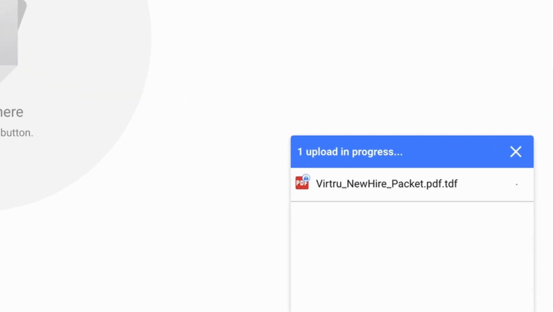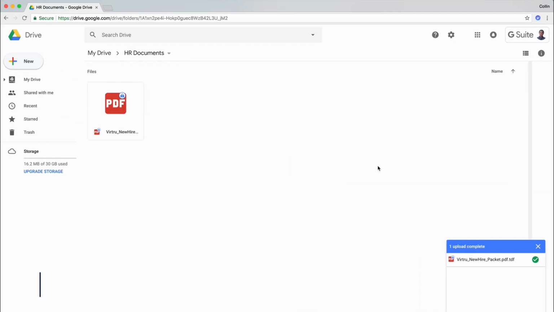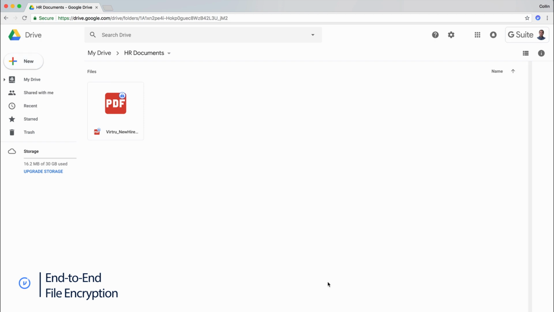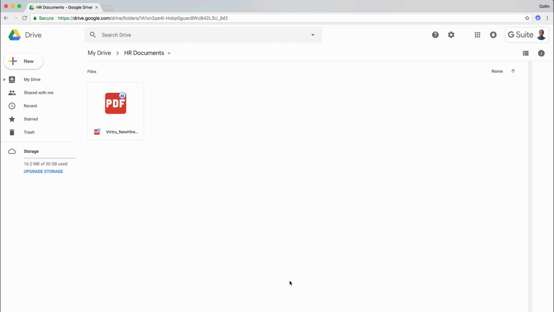As soon as the upload begins, the blue highlight on the dialog box indicates that Virtru is working to encrypt the file before being uploaded to the cloud for end-to-end encryption. Once the file is uploaded, you'll see a Virtru icon on the file, indicating it is now encrypted. Just like the upload process, we've integrated Virtru's designs and icons into Drive's native experience so that you always know whether your files are protected.